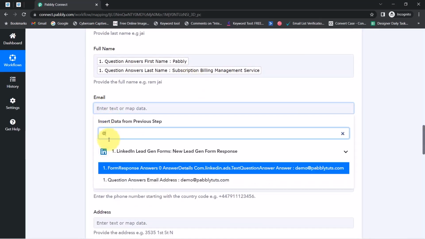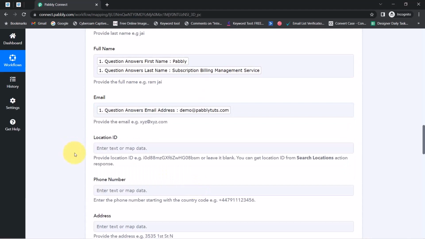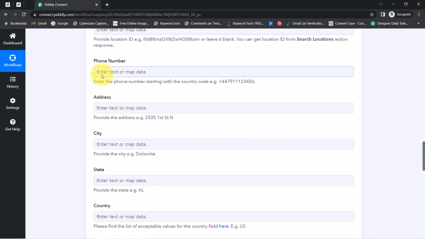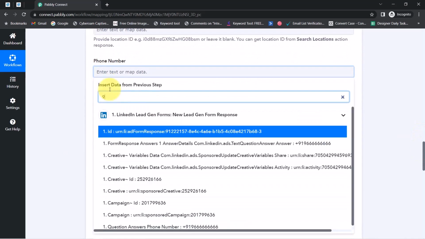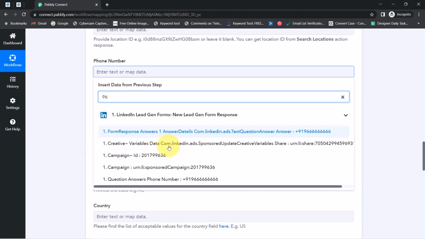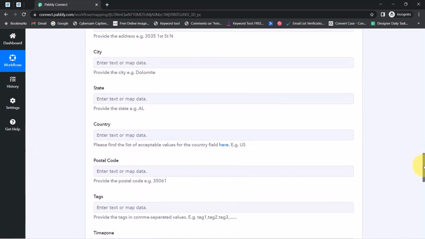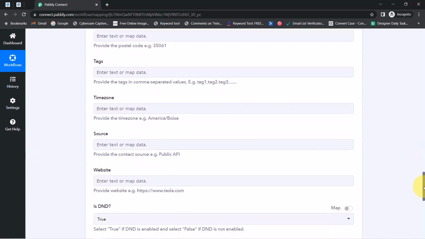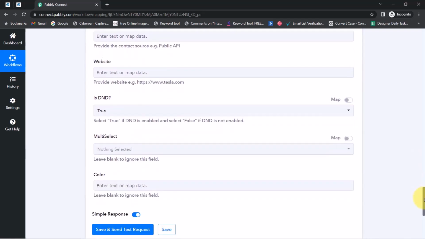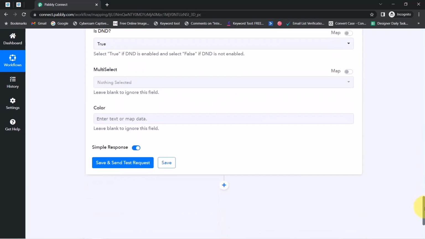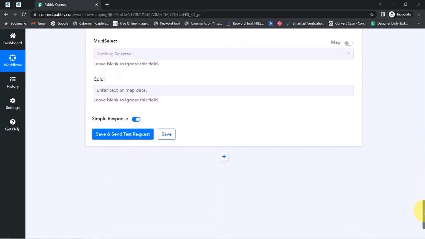So only the email address is left, I guess, and the phone number and the company name. Okay, so this is the phone number field. Let me also map the phone number, and again it was the dummy phone number. All right, so here we have the phone number. And lastly, how about I also search for the company name. If we have this specific field, I'll map it, otherwise I'll directly click on this button. All right, so I didn't find any field like the company.